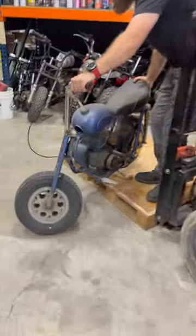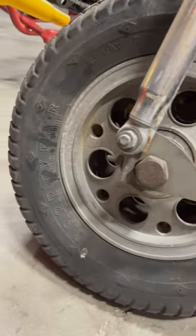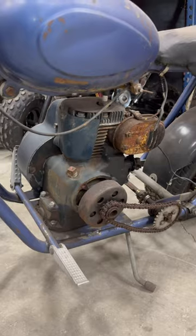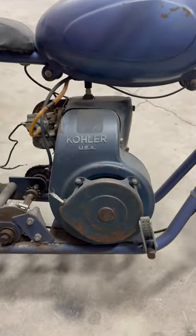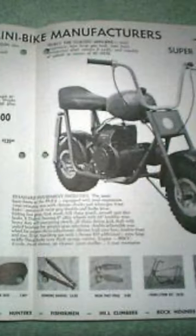I noticed that pulling this down I was like, why do these wheels look so familiar? Are these two-piece wheels as well? Yep, exactly like the ones that Go Power Sports makes. What can you tell me about the engine that's on here? There are a lot of different variations of engines. Everything I found out is that this is actually a Coleman four horsepower motor. A lot of them came with ACE 100 two-stroke motors, and a lot of them came with Tecumsehs as well.